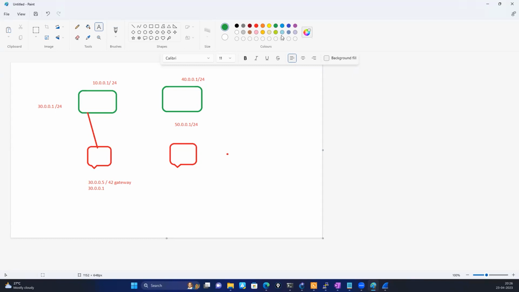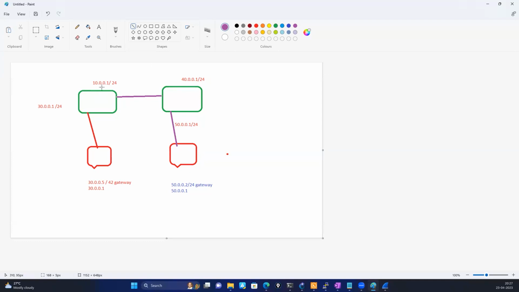And let me differentiate with another color here. The other PC's gateway is 50.0.0.1, its IP is 50.0.0.2/24, and its gateway would be 50.0.0.1. I've got a connection like this. And now the point-to-point connection between these two routers is on the 10 network.